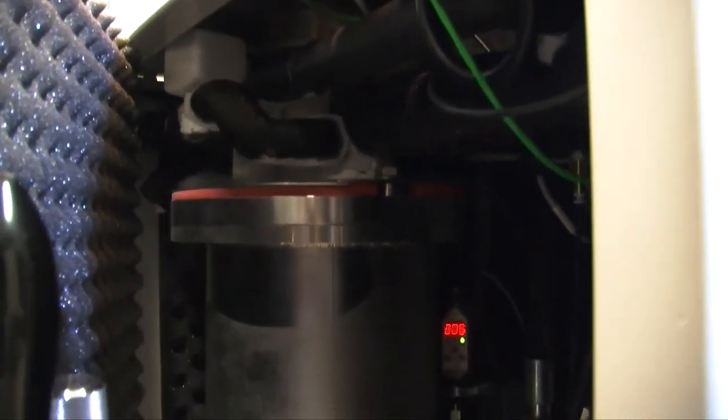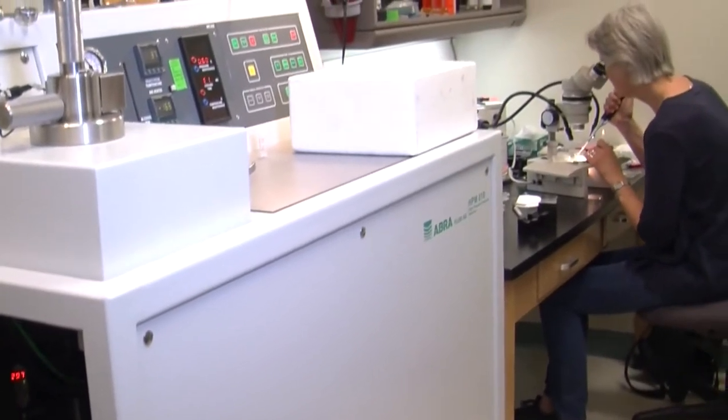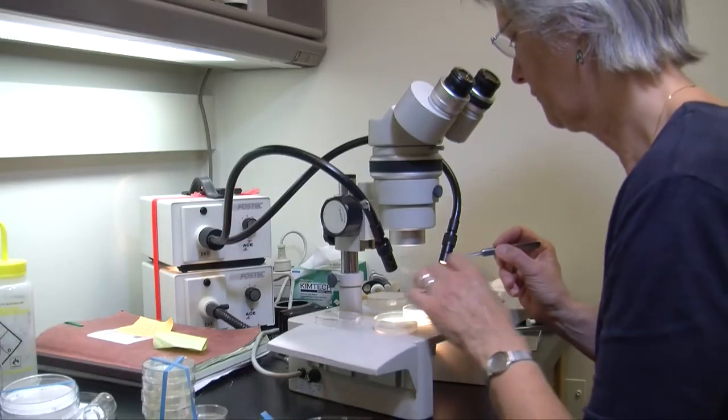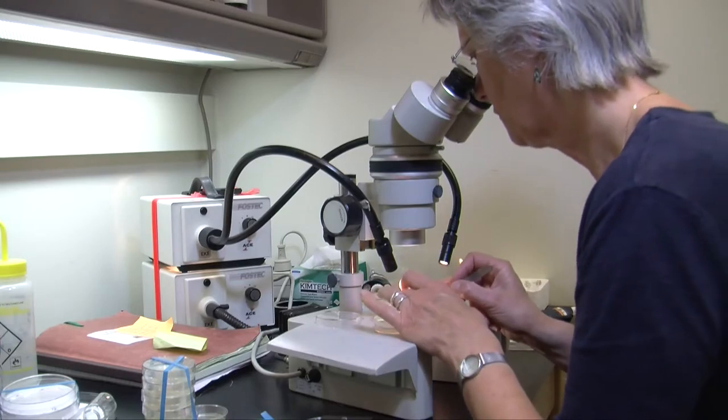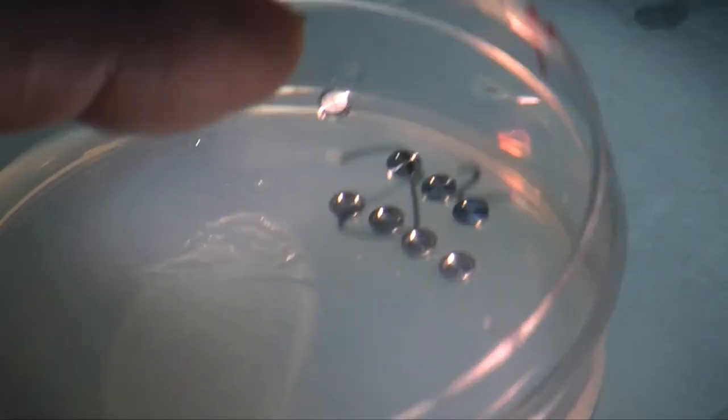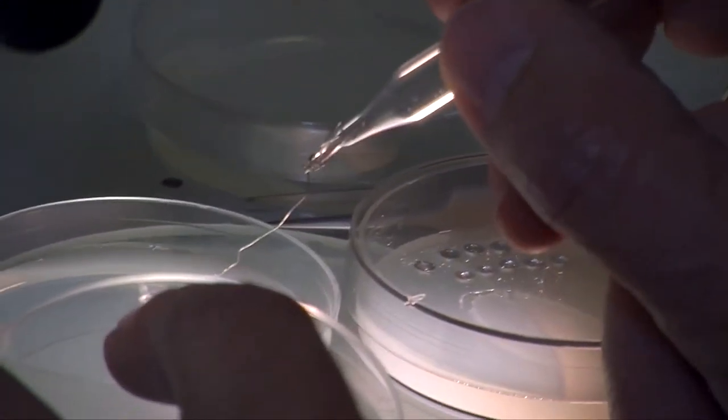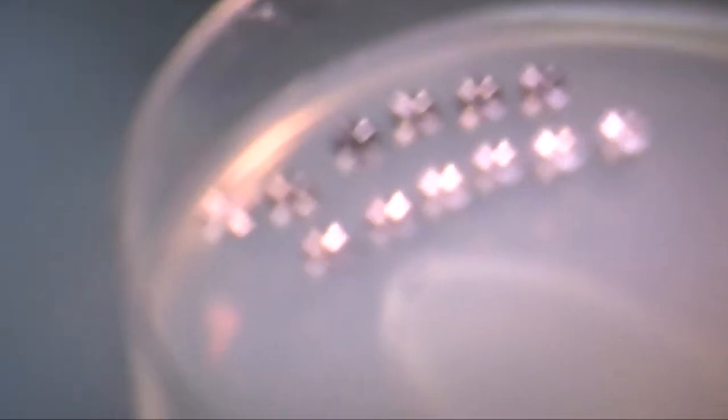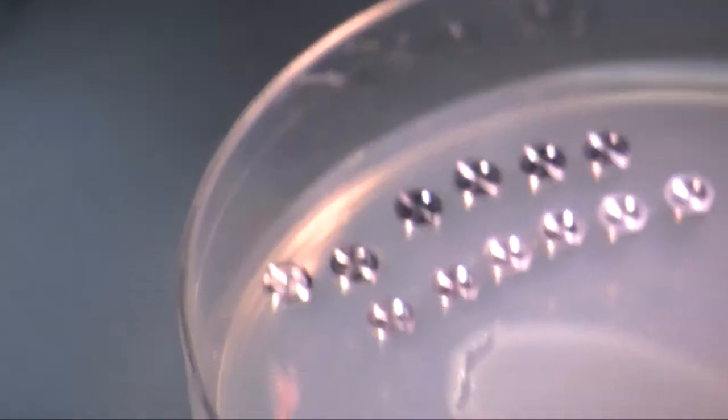So Ursula is doing the really difficult part of the work. She's taking a little aluminum disc that's three millimeters in diameter, and she'll take a batch of E. coli and she'll smear them into the depression in this little disc.